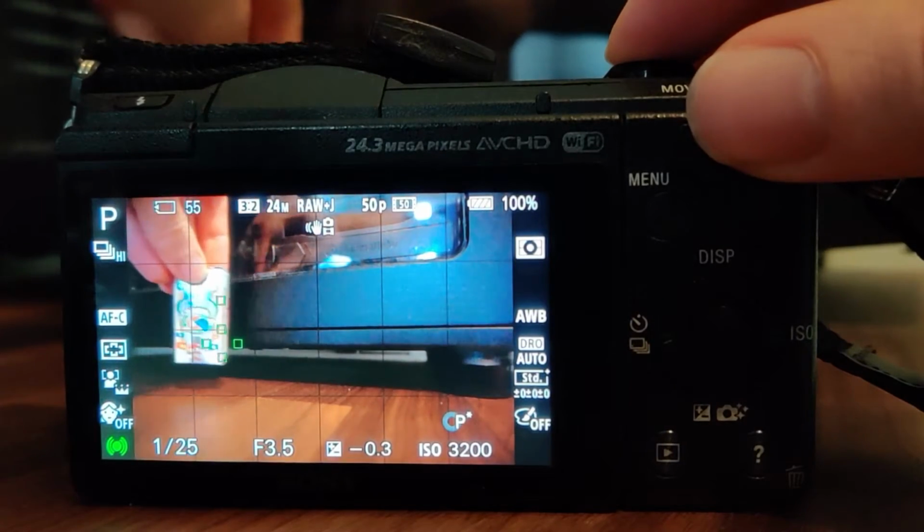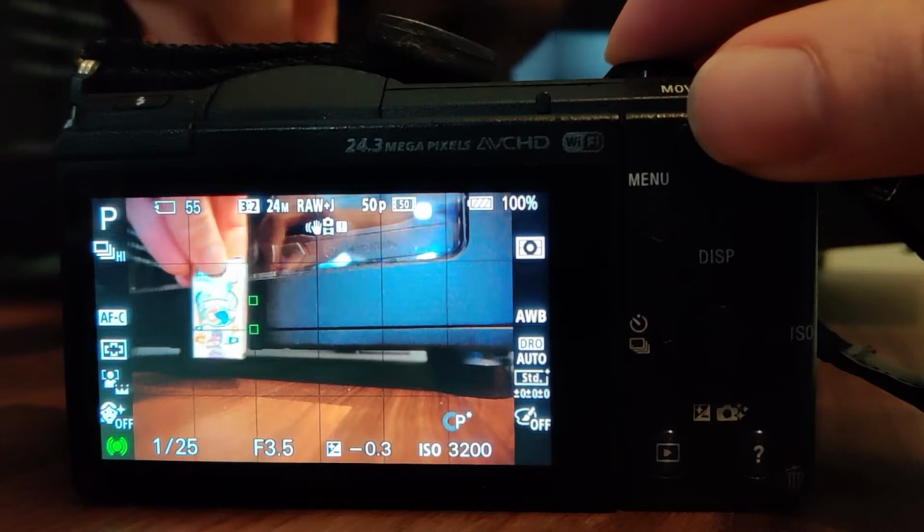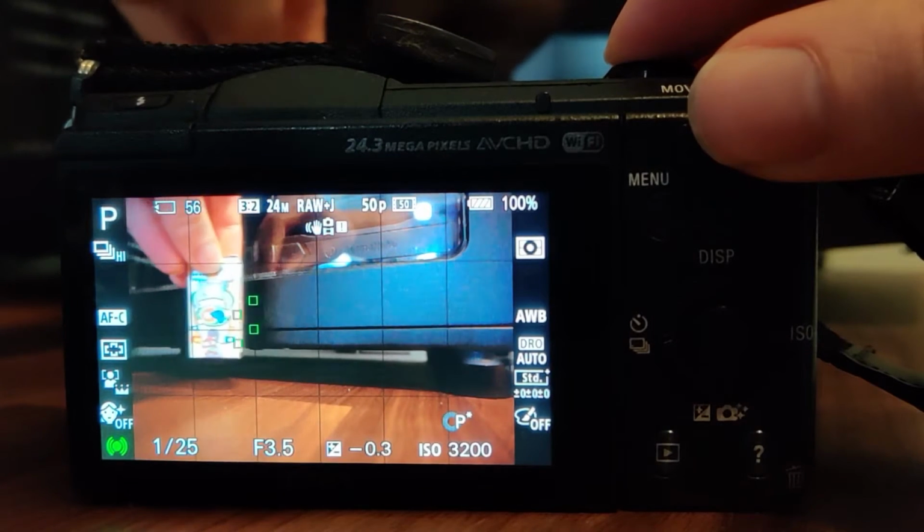You choose your point of focus by half pressing the button and you'll see these little green indicators showing that this is the area that it is trying to focus on. So you may need to set this a couple of times, but once you have set that and then you begin shooting, your camera will continue to try and focus on that point in your composition.